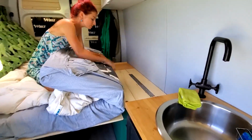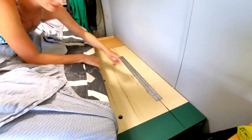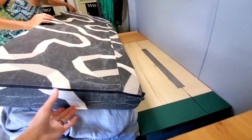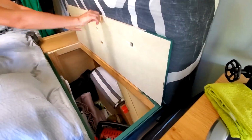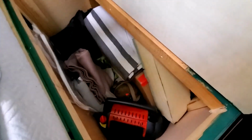When the bed is made, you flip the mattress up top. When it's not, like if this wasn't connected to the mattress, if we were in the sitting position, then there's enough space back here that it can hold there. As you can see, we've got way more space than we need. This is basically empty. There's a heater we haven't used, obviously.